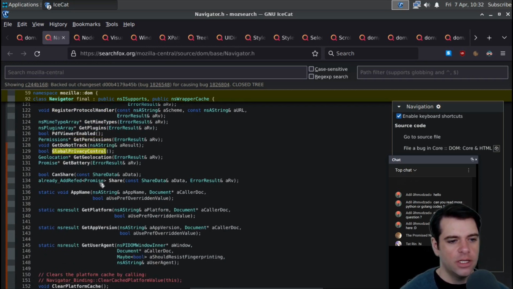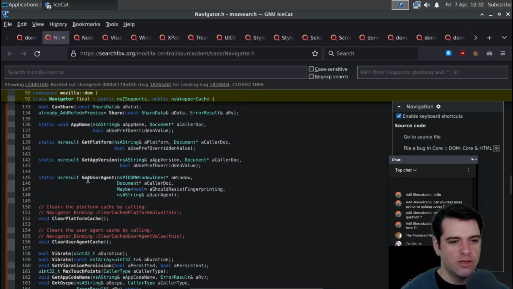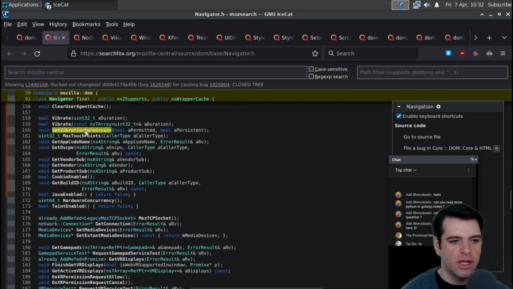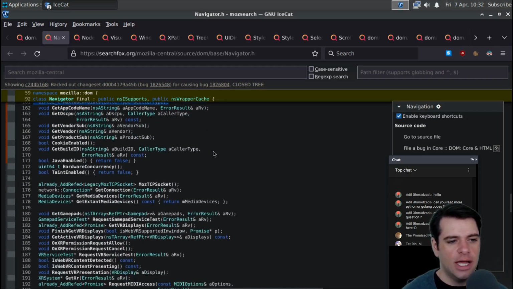Or Mac OS, I think it's called. Can share. I guess maybe share between something, maybe share between threads or processes. Vibrate. That vibration permission. Maybe vibrate is for gamepads, because we saw a gamepad as a class that was mentioned. Cookie enabled.